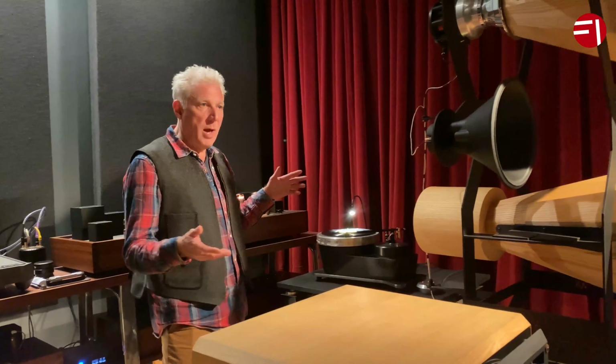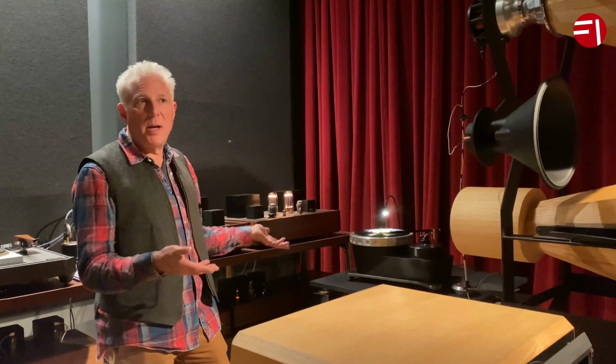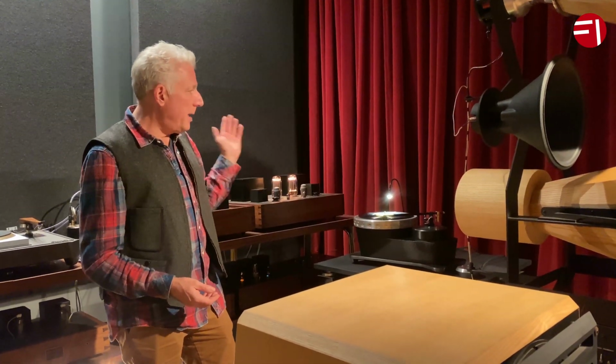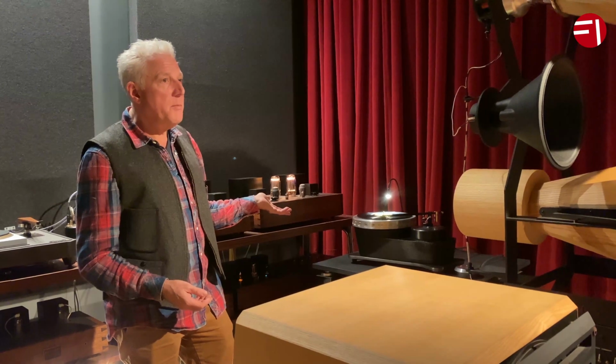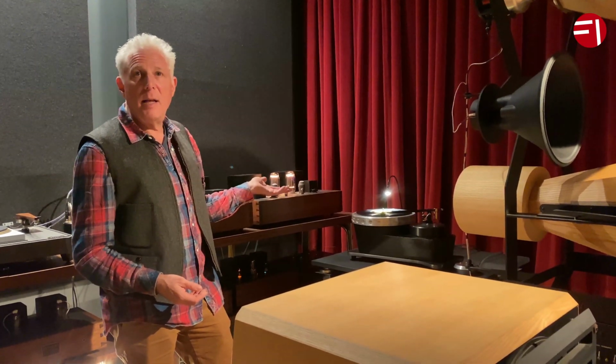We need to have a stand for it. We're working on a proprietary tone arm and cartridge that goes with it. It'll be an ensemble piece, but it's here now, and it certainly hasn't disappointed me or anybody that's heard it.